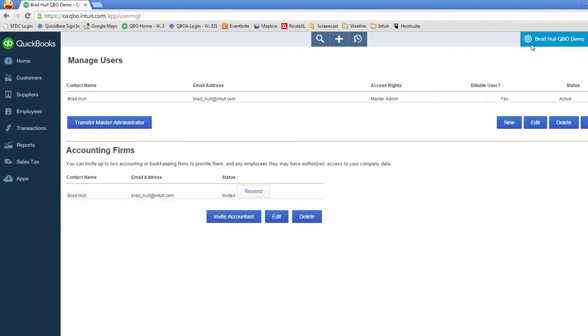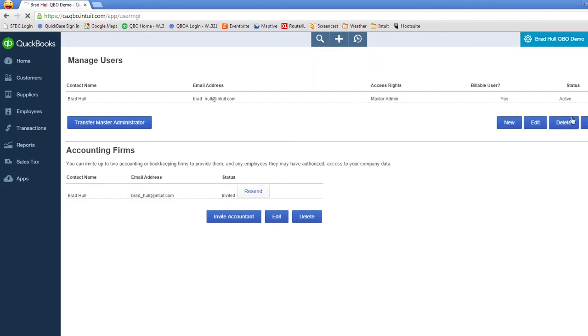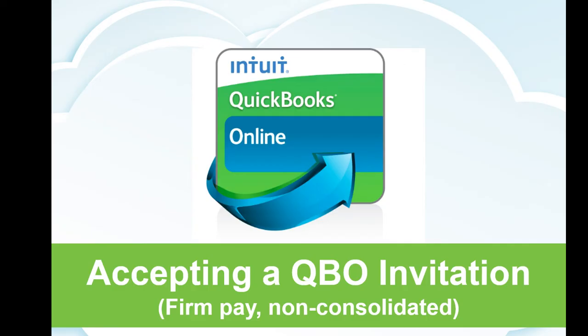At this stage, you're going to sign out from this QBO account and close your browser. I'm just waiting for the email to arrive inviting me to be the accountant. Once I receive that email, I'm going to log in to my QBOA account, and it's simply done by clicking on Accept Invitation in the email that you receive.